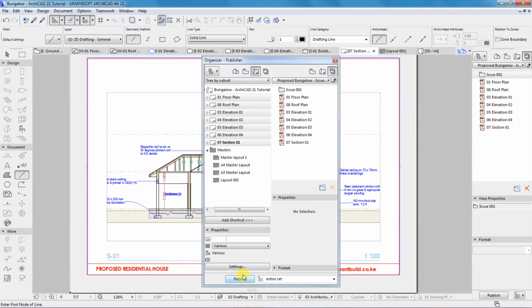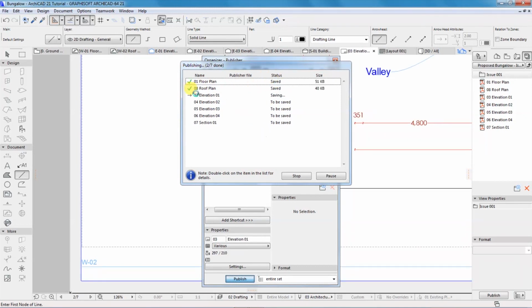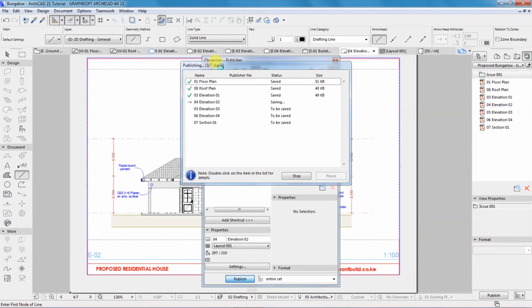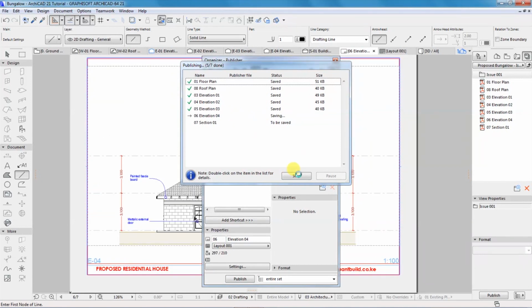So down here we have this option, hit publish, and then you can see the process and the status, and currently we are publishing, and it will notify us when we are done with the publishing. If you want to stop the process, you can still do that.